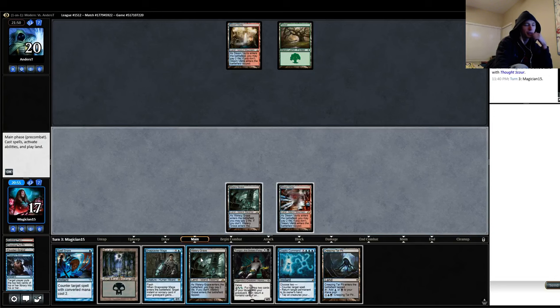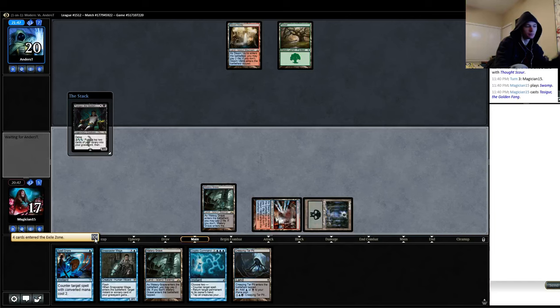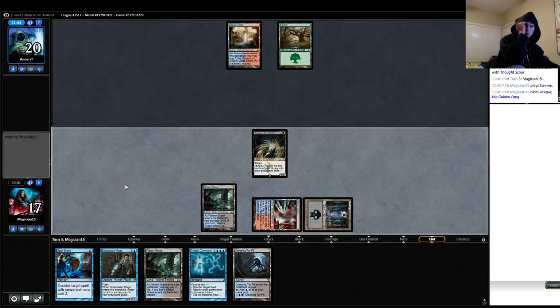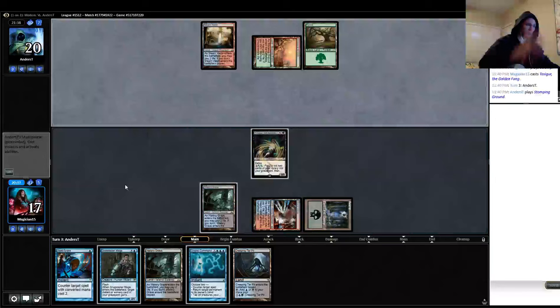Alright, get the swamp down. Get out of here, cards. I'd like to counter your Remand. Get countered. Oh, they didn't have a Remand. I'm so confused. Alright, I'll counter your Peer Through Depths. Maybe. No, they just didn't have anything. That's weird. Alright, I think my opponent may have kept an even more sketchy hand than mine then.